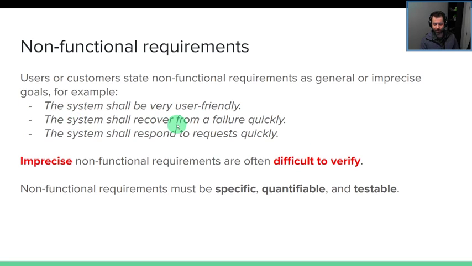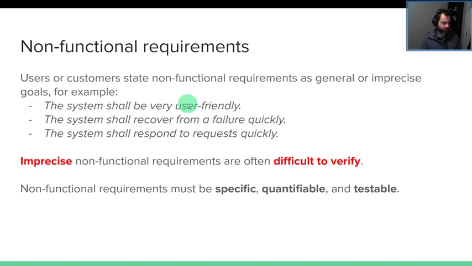Yep. So if you recover from a failure quickly, are you satisfied with what happens? "System shall respond to requests quickly." This is again a performance type of thing, right? If I have a web application and I'm getting requests from users, from phones, from laptops, from bots sending API requests, what does quickly mean? Does it mean 5 milliseconds, 10, or whatever feels good?